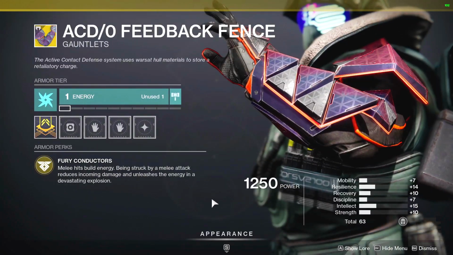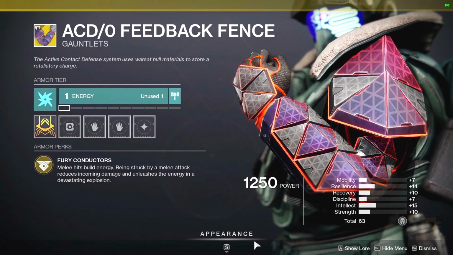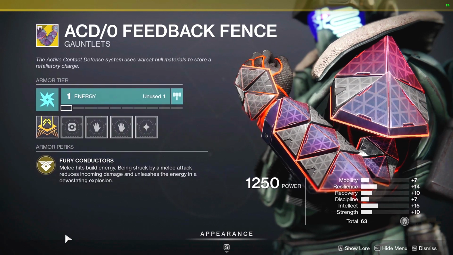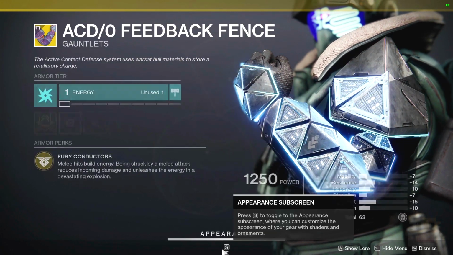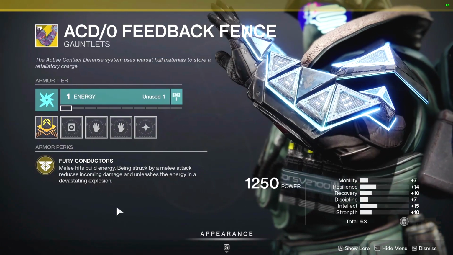For the Titan exotic today, we have the ACD Feedback Fence, one of my favorite looking exotics from Destiny 1, so much so that I put it in my channel banner on YouTube. The tiger that you see on my main channel actually has this exotic on him. And on top of that, there's an ornament that makes it look even better than that, which I really do like the look of. But unfortunately, its main perk is really not that great.